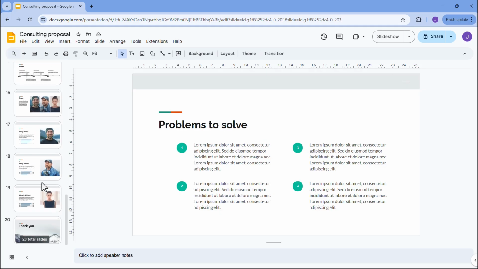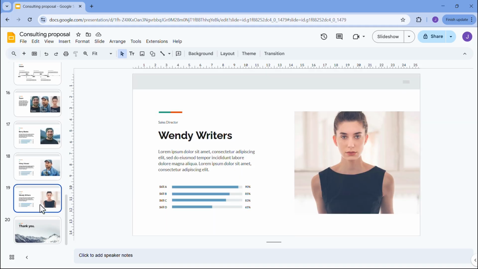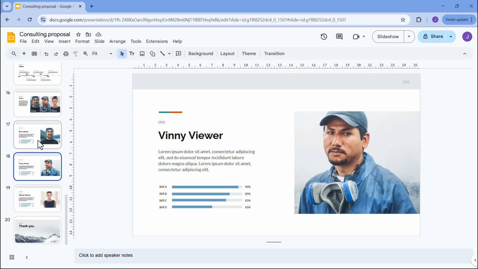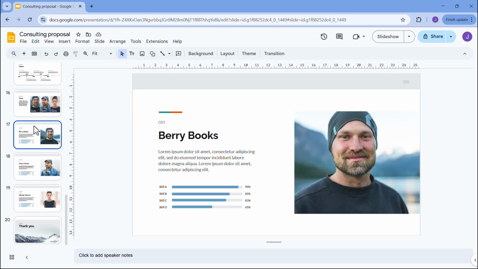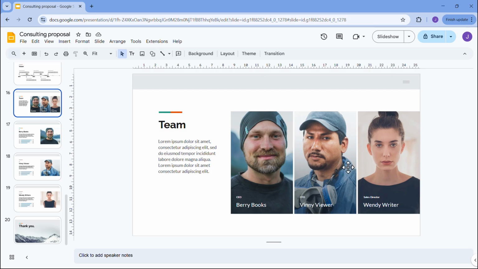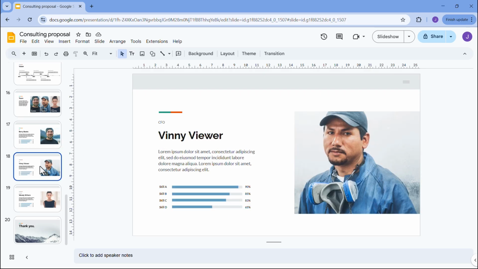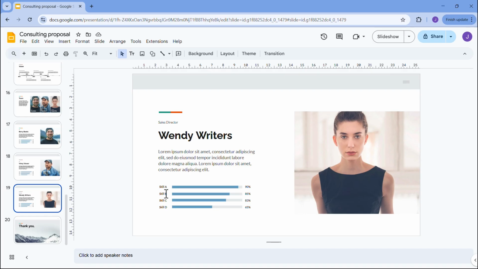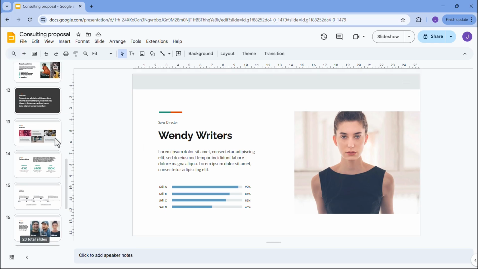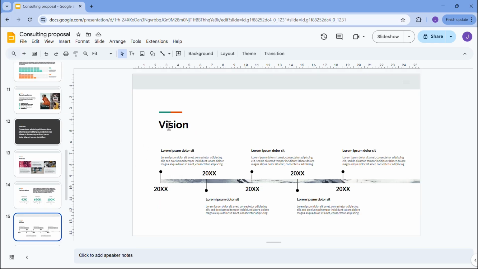And you'll see that now we have a ton of slides and a certain theme that goes with those slides. They give you about 20 slides total, with imagery already in place. You can see that for this one, they'll showcase the team, and they're going into each individual skill set. Skill A, skill B, skill C, skill D. You can even put in information, their title, and a picture of them. And up here we have one for the vision.